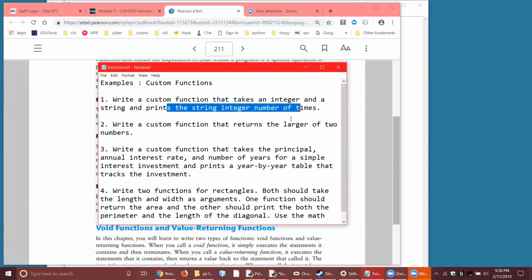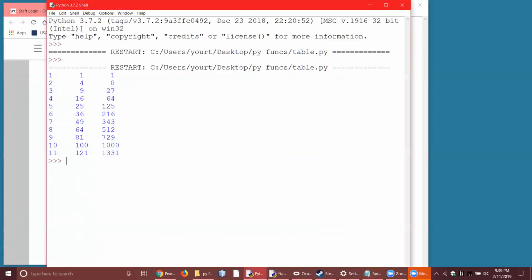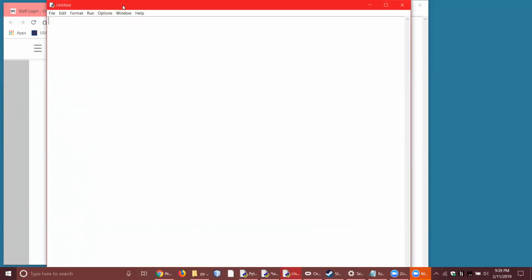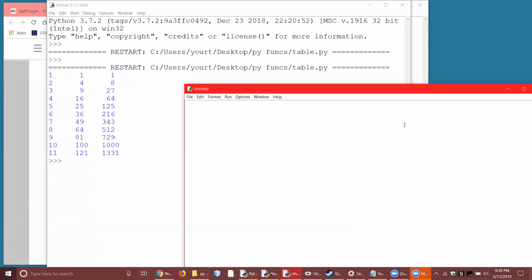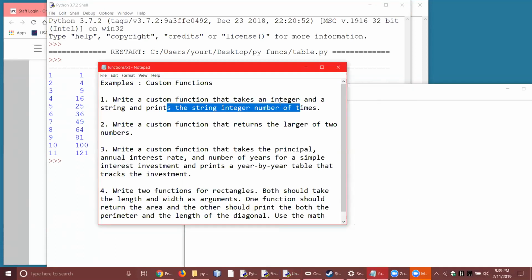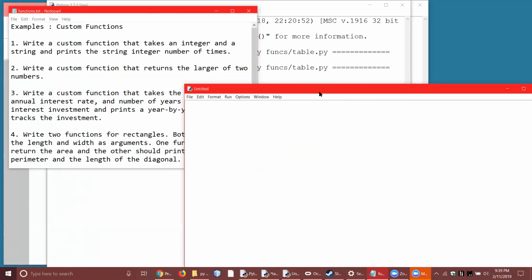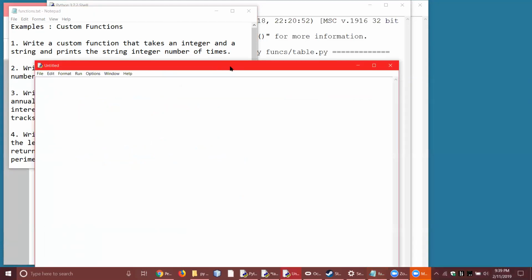So I'm going to fire up my IDLE here, and let's give this a try. That's another program I was working on earlier. So I'll first bring up the new file. All right, let's see if we can write that program. And I'll see if I can keep it on the screen so we can see what the problem was. Okay, there's what we're trying to do, that first one. Let's see if we can write that function.